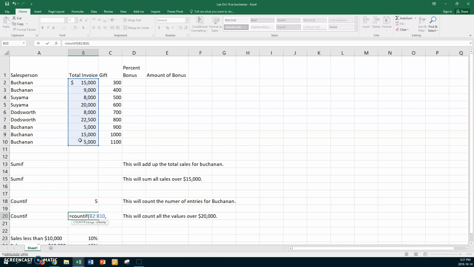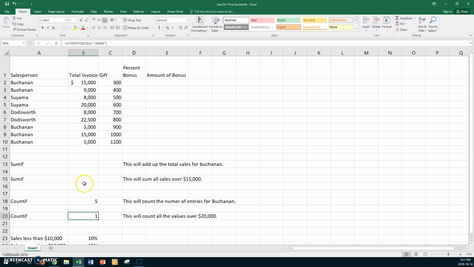Comma, what's my criteria? All values that are more than 20,000. And it didn't say equal, it said more than. So we want to put in quote, more than 20,000, and remember, no dollar sign, no commas, quotation marks, and now close your parentheses. And how many did we find?